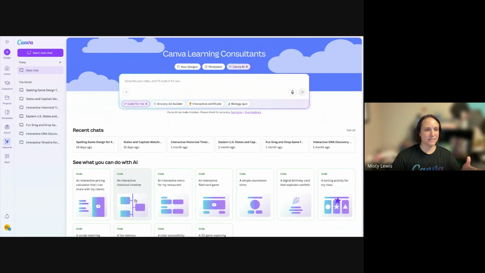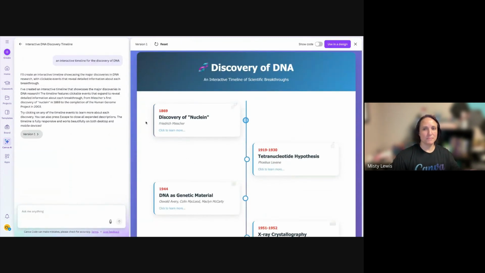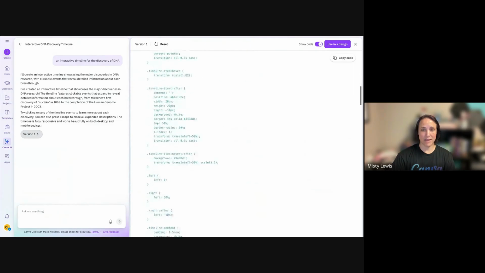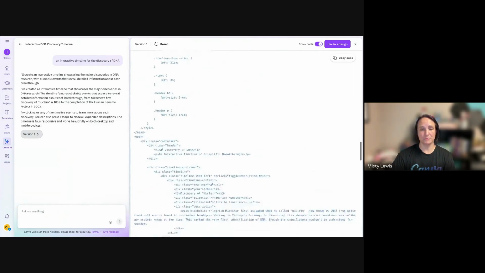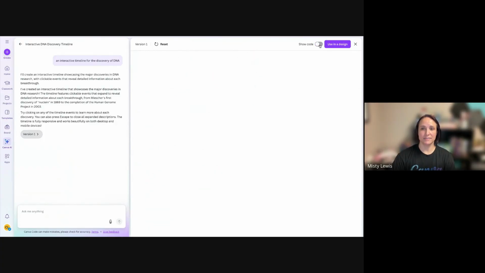I've already created one, so instead of having to wait for Canva code to work for me, I'm going to just click on the one that I've created before. When you use Canva code, it's going to actually type out the code for you. You don't have to know anything about how to code.